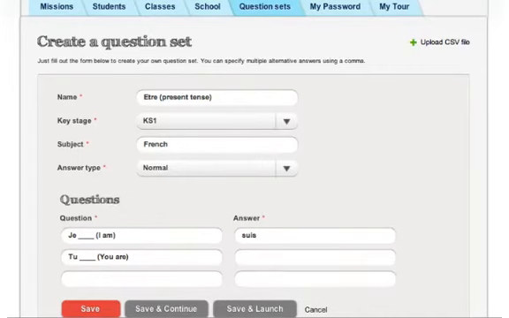Let's start with how many questions a good set should have. The answer to that really depends on your feelings about repeating questions. If you don't want any questions to repeat, you really need to enter at least 30. On the other hand, if you think a little bit of repetition might be just what the doctor ordered, suppose you're practicing verb endings or the dates of kings and queens, using 15 or even fewer is totally fine.